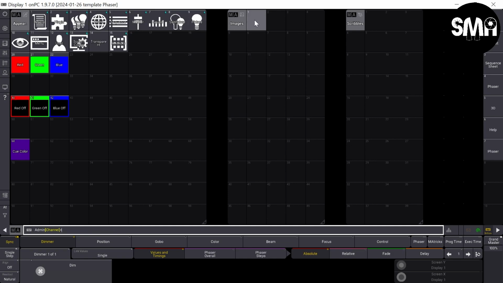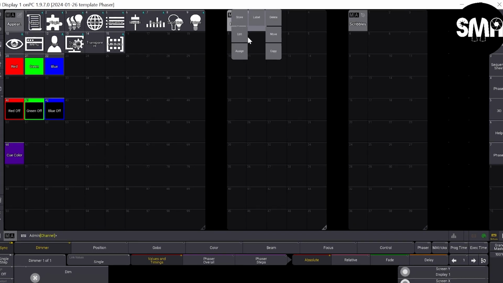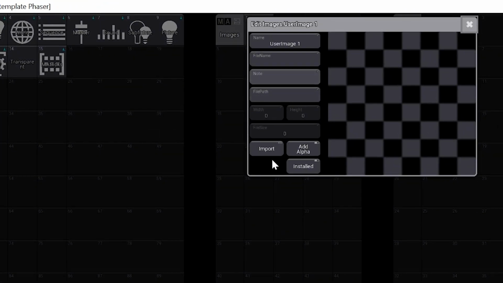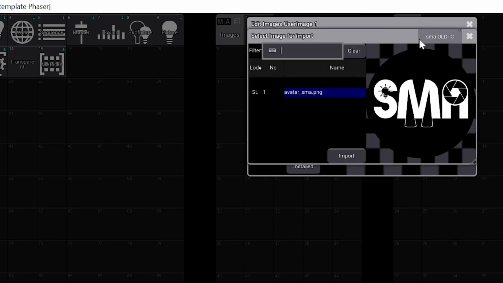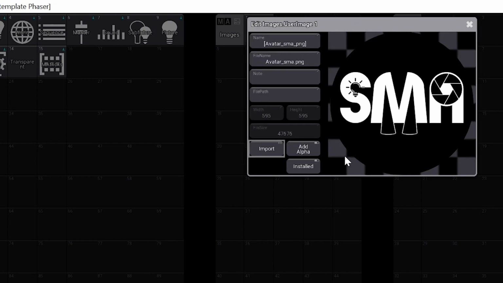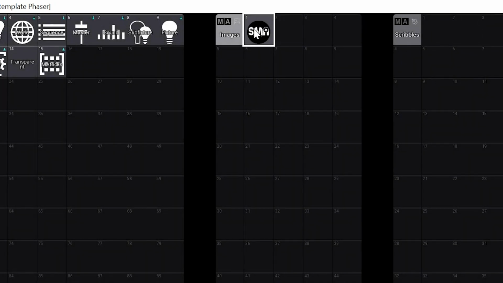Now I like to edit this image, and I like to import an image, and I won't do it from the internal, I like to do it from the USB drive. Now here it is, and I can import it. So now it's in my image pool.